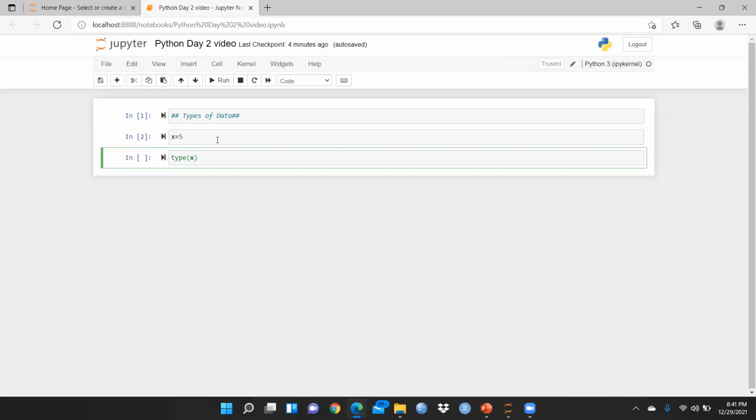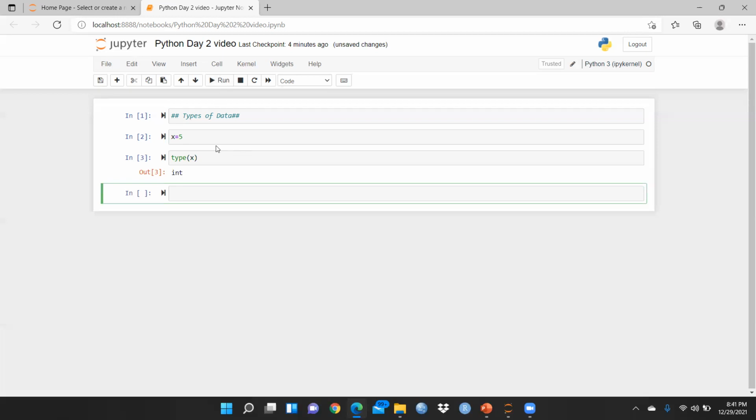I put the value 5 in this x variable, and whatever value I would like to put in x, these values can be changed. So I type x and run. You can see here the output is integer. It is telling us what kind of variable x is: integer.